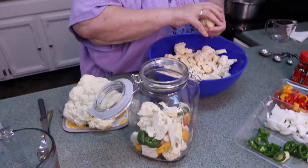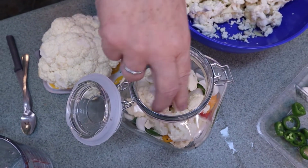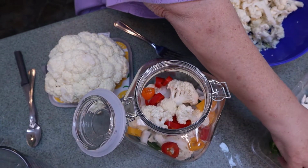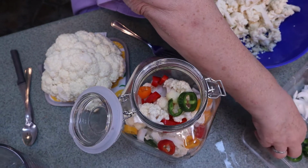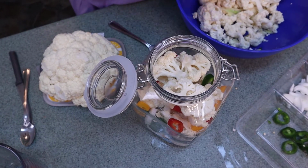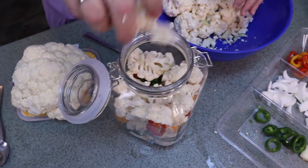Okay, continue with the cauliflower. Onions. Maybe a few more pieces of cauliflower. Peppers. Maybe another garlic and some jalapeno peppers. I'm brave by picking them up with my fingers. More cauliflower. Now when I put the hot stuff in here, they'll go down a little bit, so I'll be able to add a few more things to it after the vinegar puts it down.